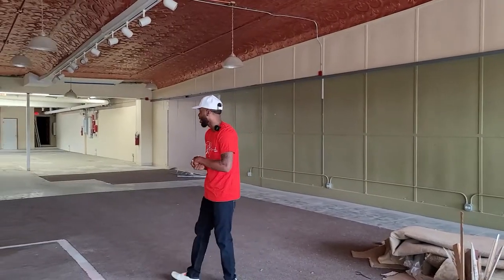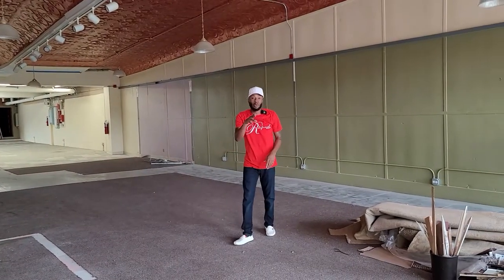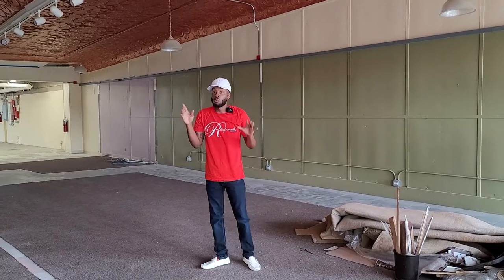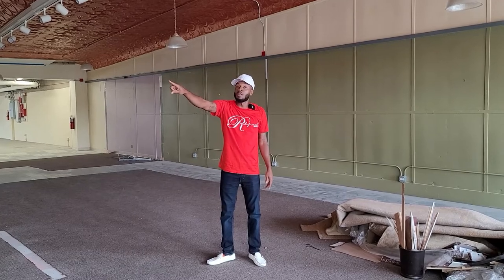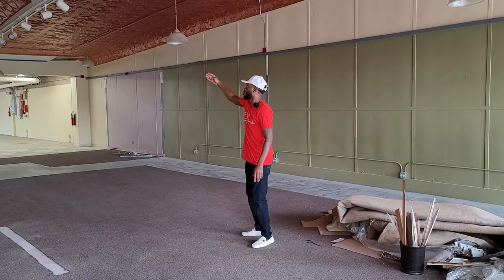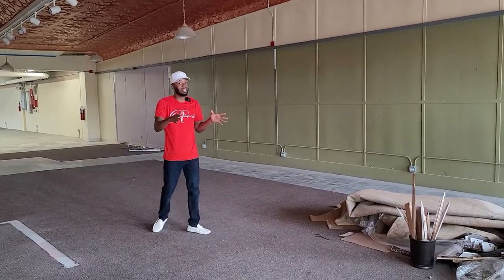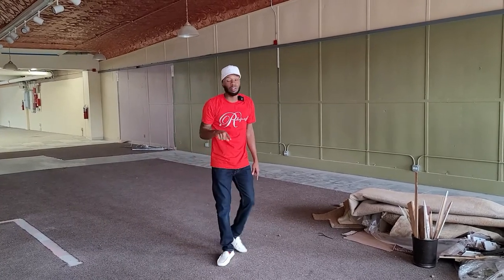Now that we're inside this beautiful, very large building, let me give you guys a few points. Point number one: you can purchase this building for $649,000. You automatically go off top and make $2,000 just from the apartments — and that's not including rent from the store. You can rent out each separate store space, as there are about four more stores you can add. If you're not looking to buy but looking to rent, you can lease out one of these places at $9.50 per square foot.